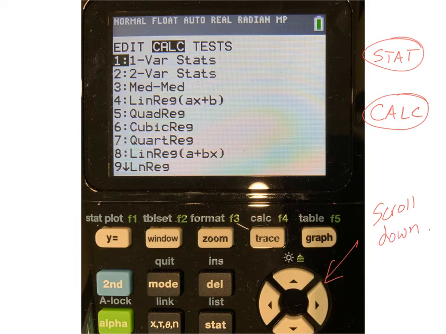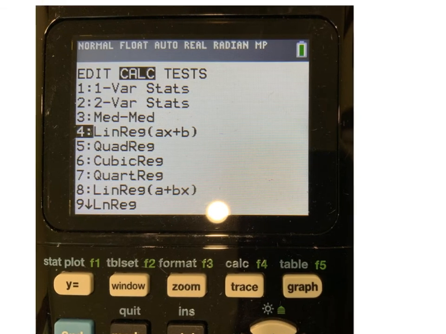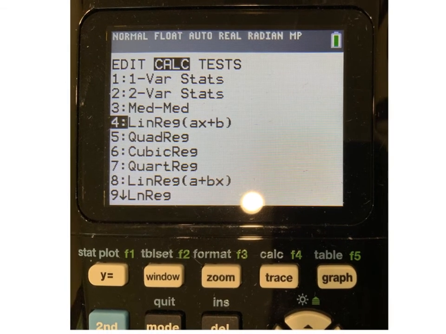And we'll reach choice 4. Choice 4 is what we need. Number 4, linear regression AX plus B. That's what we are looking for. There's one down here, don't do that. We'll do number 4. Okay?